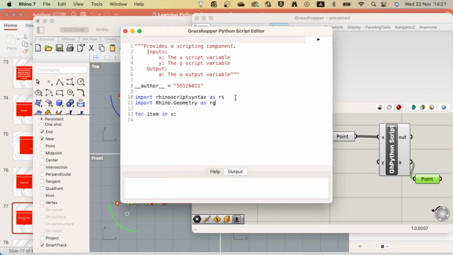What is this? Rhino geometry as RG basically means that I am importing the commands that you would usually use in Rhino to create a geometry in the Python script here. There's a couple of imports you can do that are quite useful, but this one's one of them.